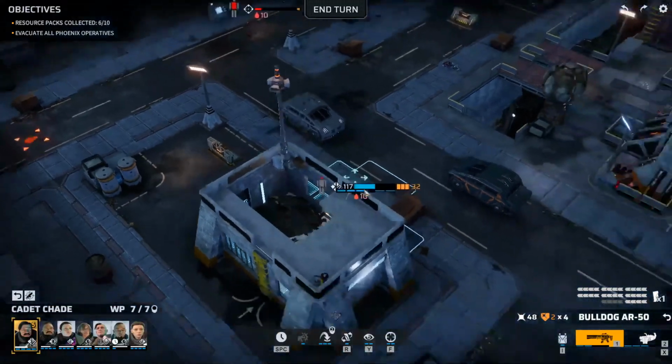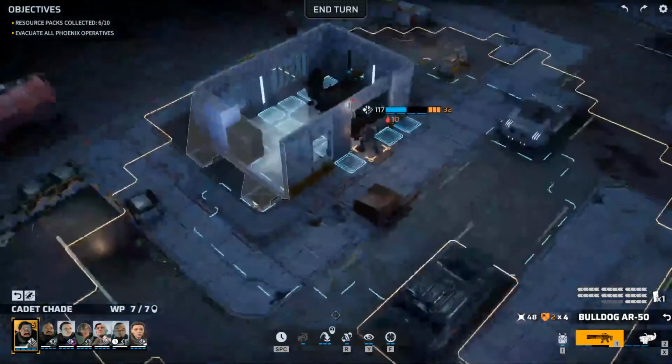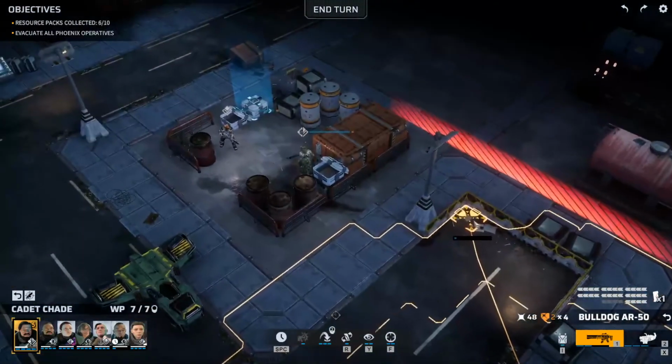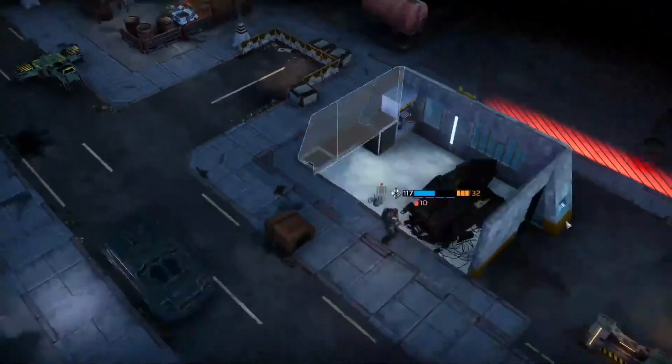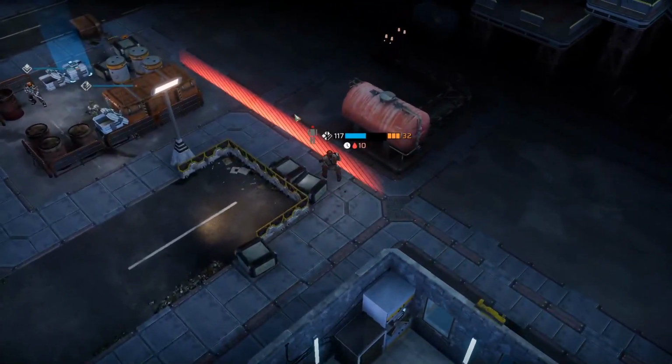We're gonna grab some heavy cover, I think. Let's go ahead and go inside and grab this. Actually, we're gonna just haul tail it back. Here, let's go. Let's just go. And we'll extract next turn.